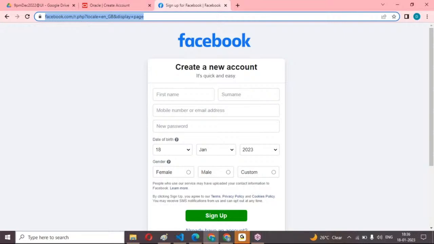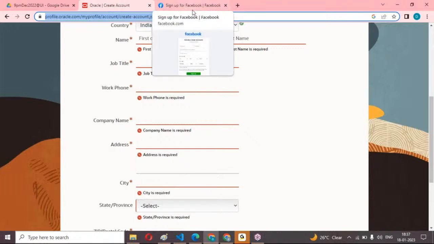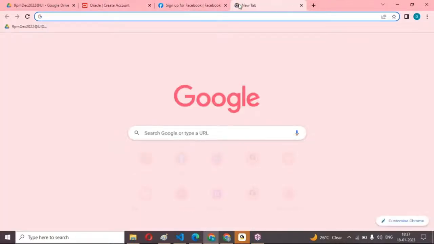From this we can understand that the PHP page is interacting with the server, and the server is interacting with the database. All these are involved in our UI programming. This URL is related to a UI with a PHP server. This other UI page is interacting with a Java page. Both will store their results in their database, either MongoDB, SQL Server, MySQL, or Oracle; they can use any database.